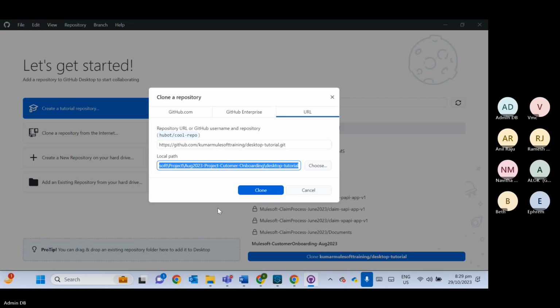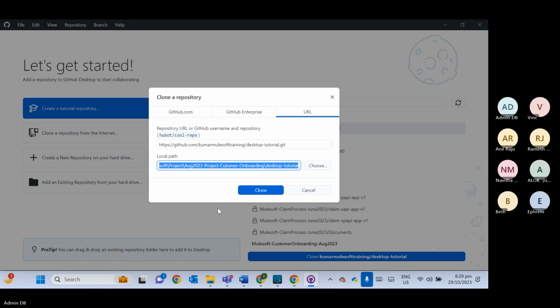Right. Then before the deployment, what do you need to do? You need to move your code from the feature branch to the develop branch. Correct? We don't do deployment from the feature branch. It should be either on the develop branch or some other branch from where we do deployment. So for that, what do we need to do? We need to create a pull request.